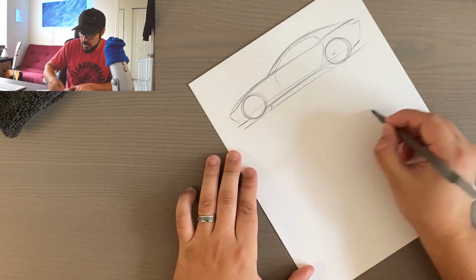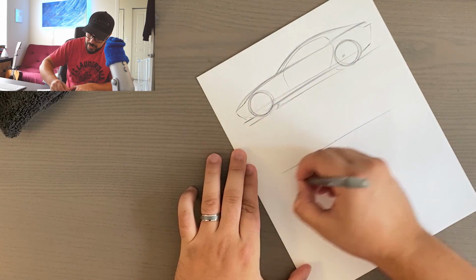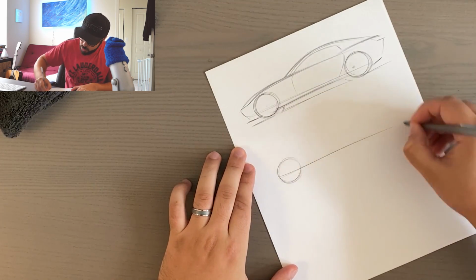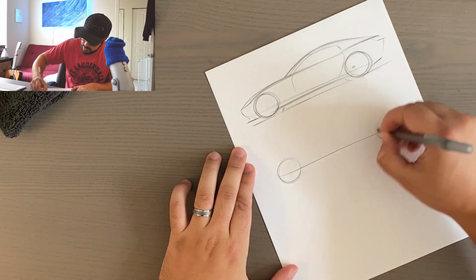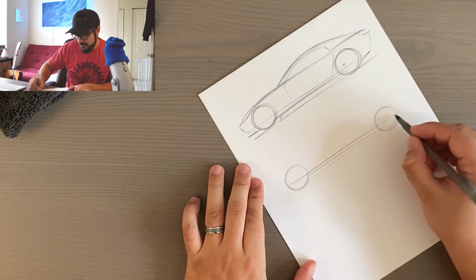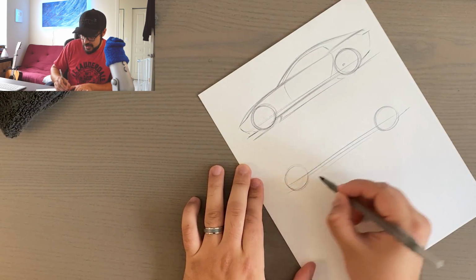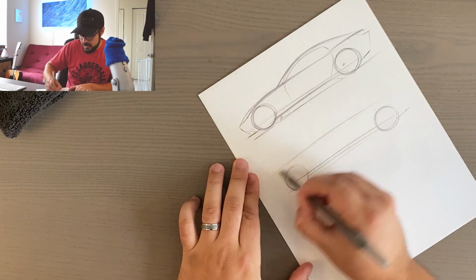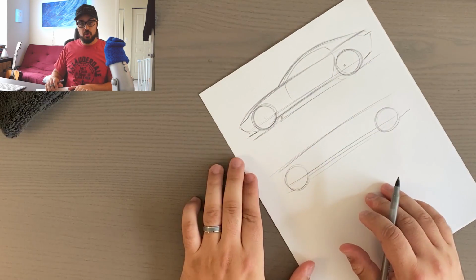So now, I'm going to skip the sedan because it's almost the same sense as a coupe, but let's have a wagon down here now, and let's see what happens when we sketch a wagon and why I think some wagons are so beautiful. I think you can maybe start to figure it out, since we're talking about long unbroken lines, and that means that we have the baseline right here. This is line number 1, and then we have the shoulder line for a wagon, something like this, which stretches all the way there.